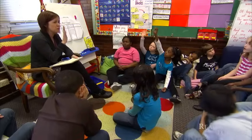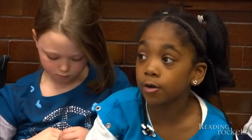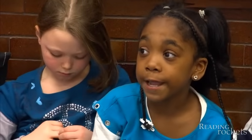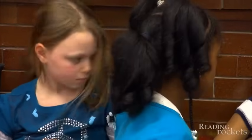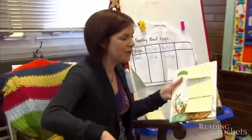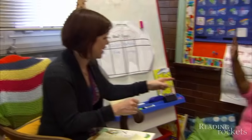Can somebody tell me one of the rules, quickly and clearly? Deja — if you don't have a partner, join a group of two. And this is the good way to partner: elbow to elbow and knee to knee. You could be elbow to elbow and knee to knee, or is there another way that you could partner up so I could just glance at you and know who your buddy is? Maya?